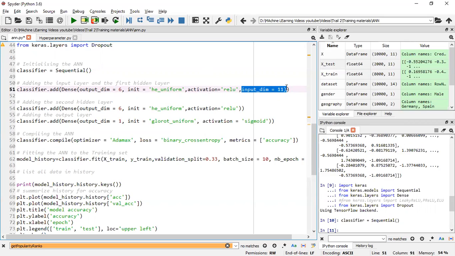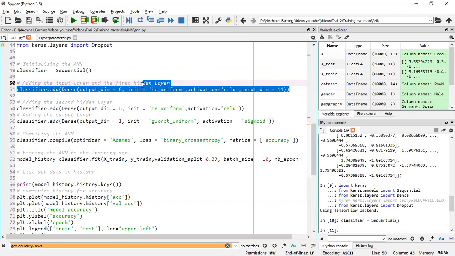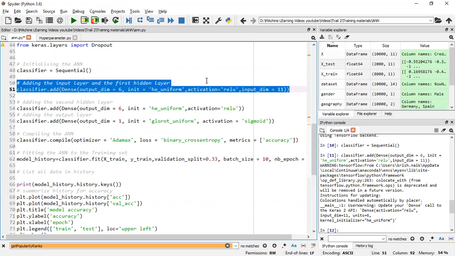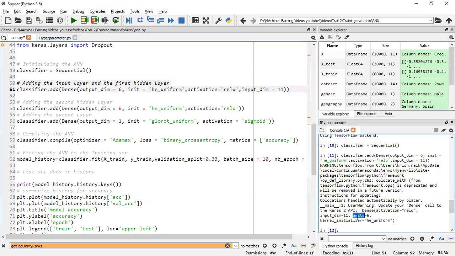But remember, guys, this is with respect to Keras 1.0, okay? Now the Keras API has also been updated. Let me just execute this. You can see as soon as I executed this, I got some warnings, right? The warning says that now your output dimensions have been converted into something called units. So I'm going to put units over here, right?